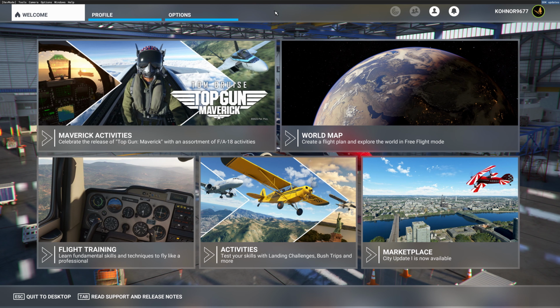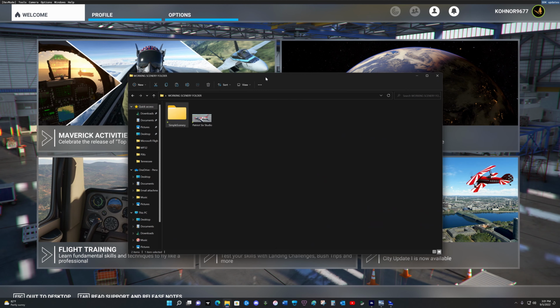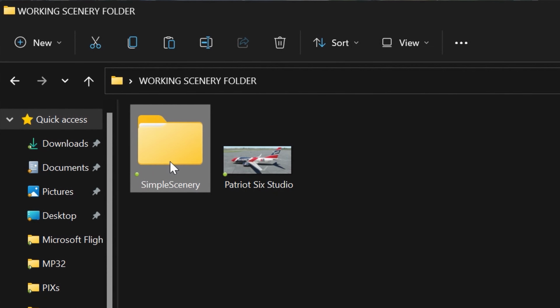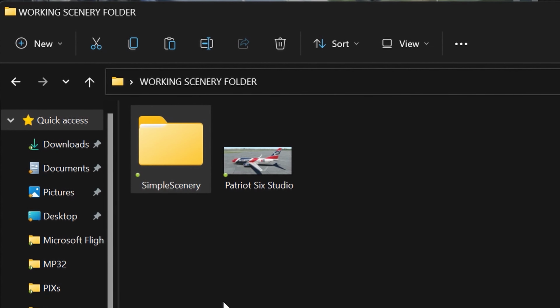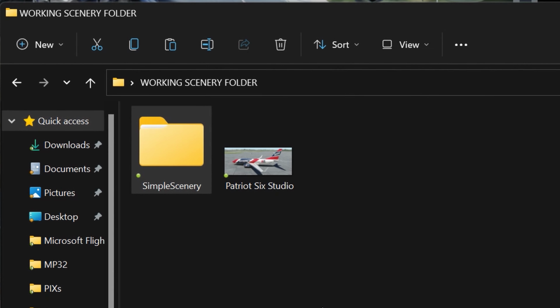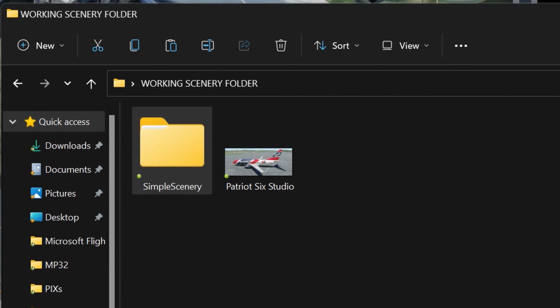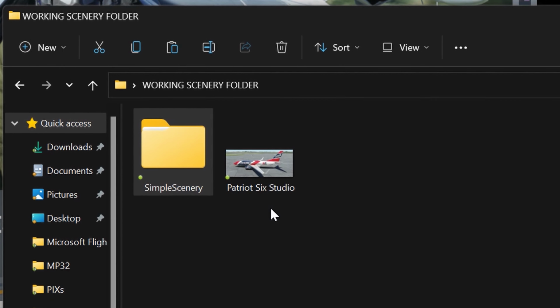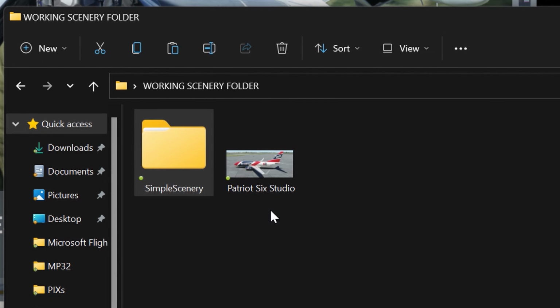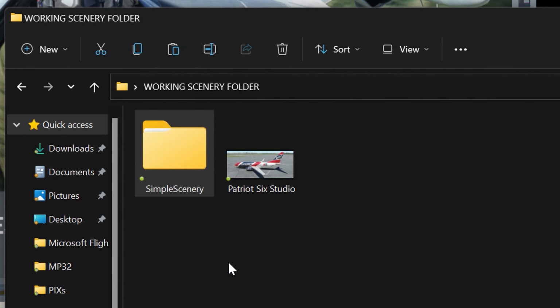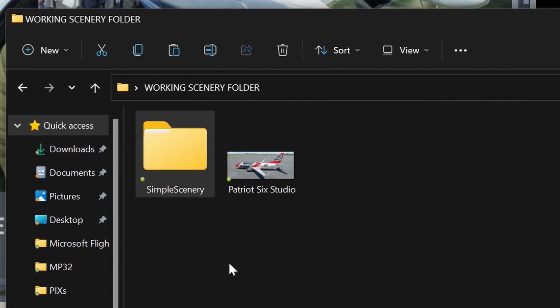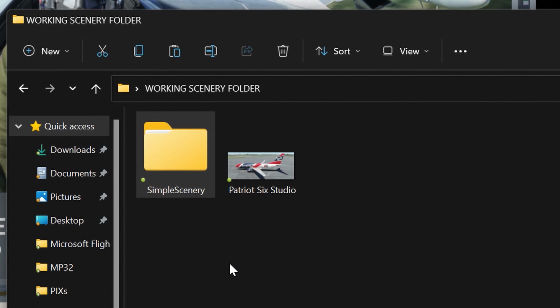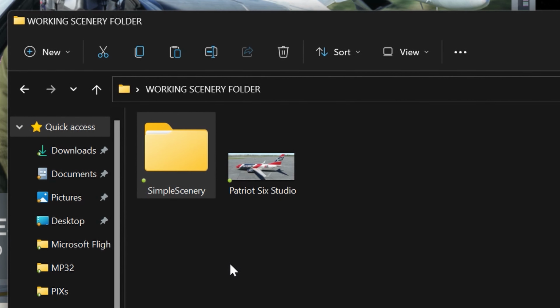For starters, put a folder on your desktop that you will use as your working scenery folder. I have one here and I will show you what I have in it. All I have in it is a simple scenery folder I downloaded from the SDK, and I do have a thumbnail. In the simple scenery folders that you download through this version of the SDK, a thumbnail is not mandatory because there is a standard thumbnail within the scenery package. However, on all of my projects, I choose to have a thumbnail, and it's your choice whether you want to go with the standard thumbnail in the scenery folder or your own.